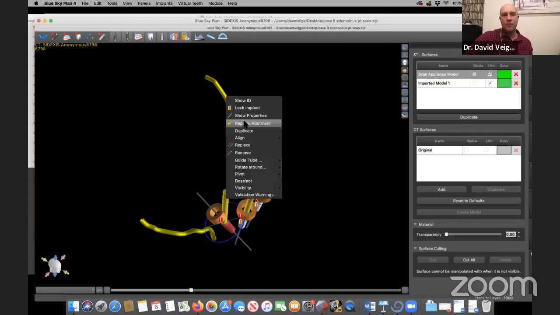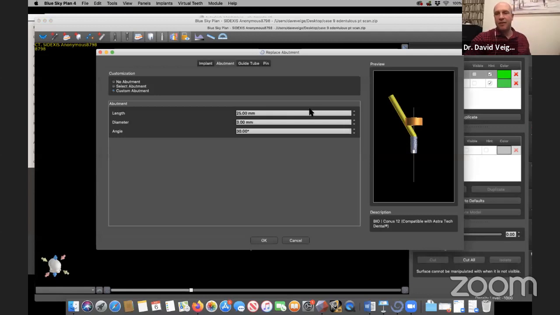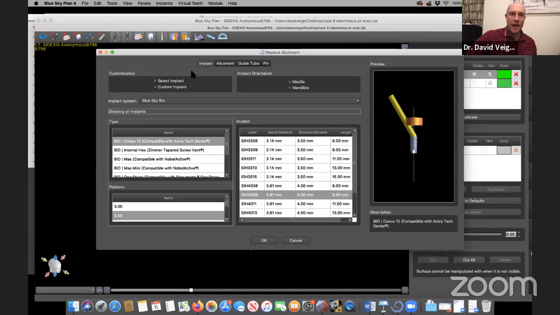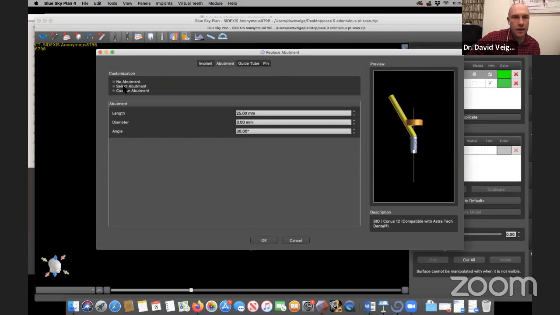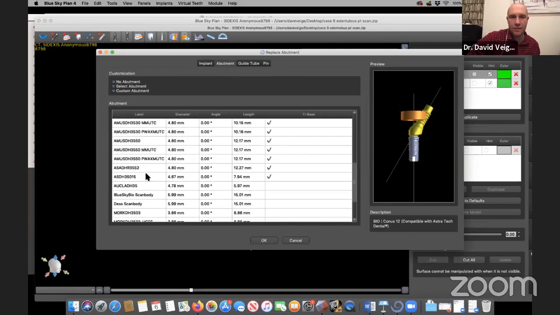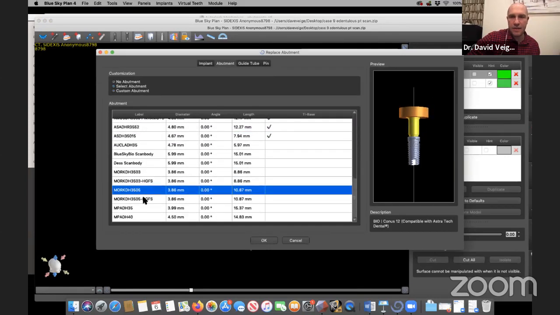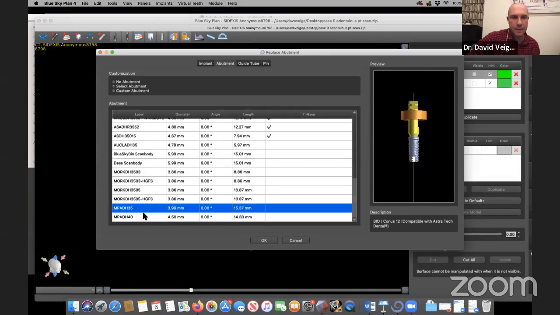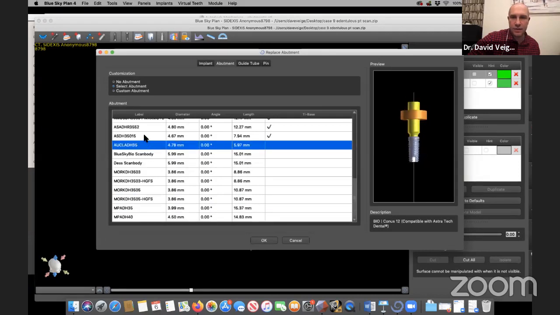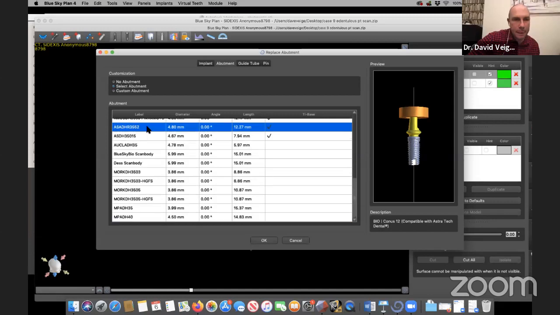If you right click and replace the abutment, this is a trick a really good friend of mine, Raymond Ralphie, told me. If you go onto this abutment and change it for something like a tie base, the tie bases have a, let me just find a tie base. Where are you?